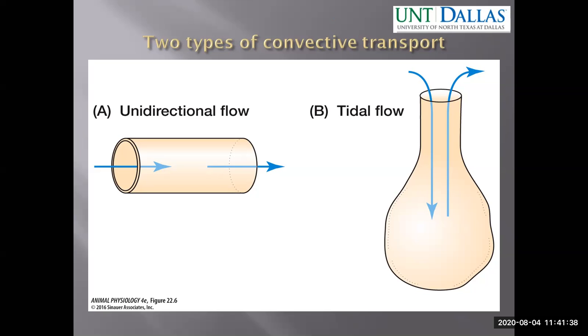That means the back and forth flow can take place in and out of a blind-ended cavity. This we can relate with the lungs of mammals. So tidal flow is actually related to the lungs of mammals, and unidirectional flow takes place always when the blood is transported through the arteries. So what happens in this tidal flow is that back and forth flow happens, that means in and out of a blind-ended cavity. So this is similar to the case of lungs.